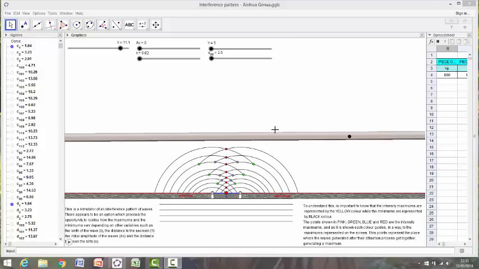This intensity varies depending on different factors and variables, such as the length of the wave, the initial amplitude of the wave, the distance between the sheets and the screen, and the distance between slits.